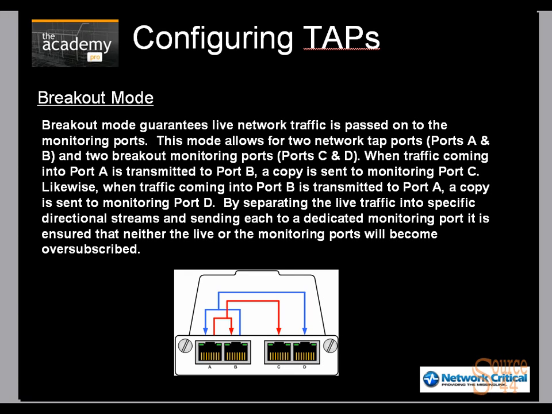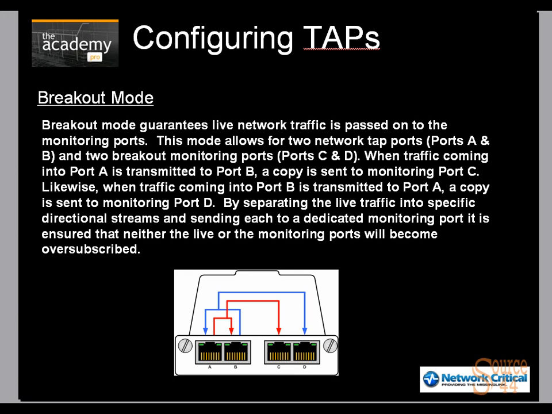Breakout mode allows you to basically say any traffic that port A receives and transmits to B, we want to send a copy of that traffic to port C. And C and D here are deemed monitored ports. So essentially what you're doing is saying any traffic from A to B, send a copy of that traffic to C, and C's a monitoring port. Now you can tell port C to send that traffic over to a third-party device, whether it's an IDS system or a SIEM or whatever it may be that you use to analyze traffic on your network.